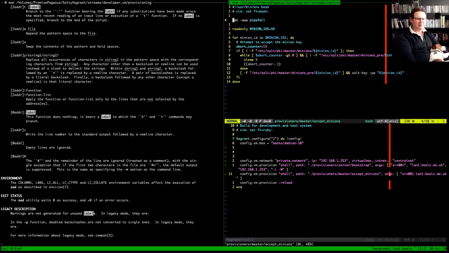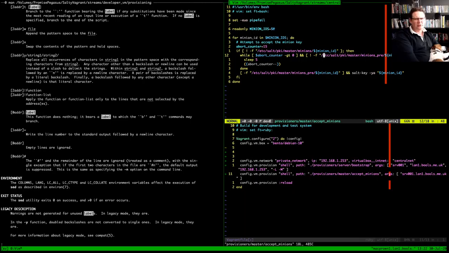Okay, so this one only ever runs on the master, and it takes as its input a list of minion IDs, and then it just loops over that list and does the operation of checking and waiting whether certificates have arrived in this minion's pre-directory. If they have, then we just accept immediately. Failing that, we go into this loop where we wait.